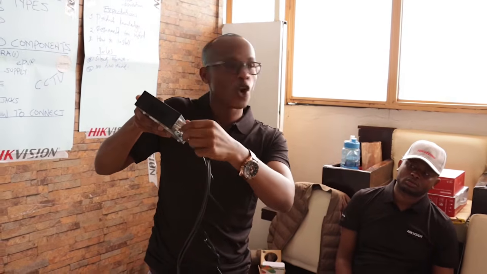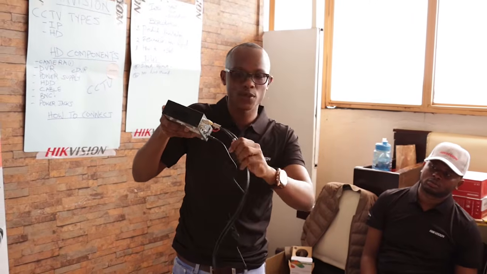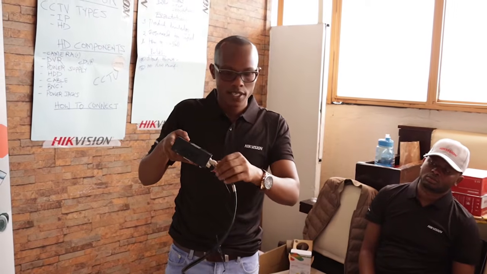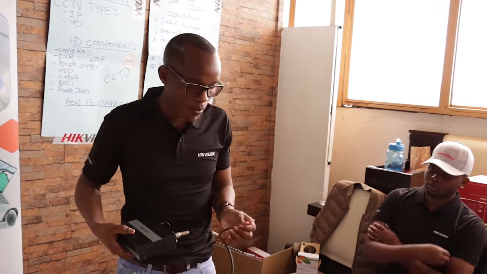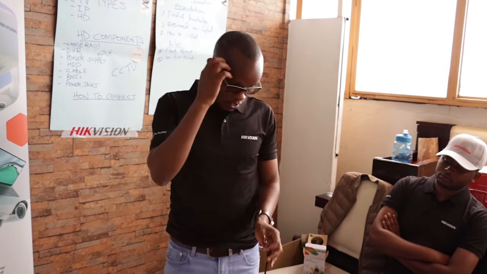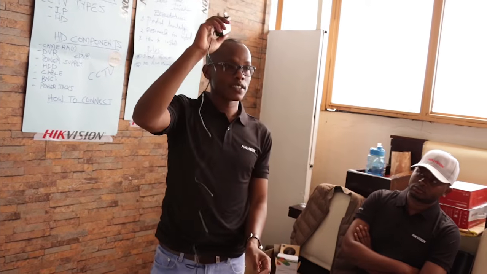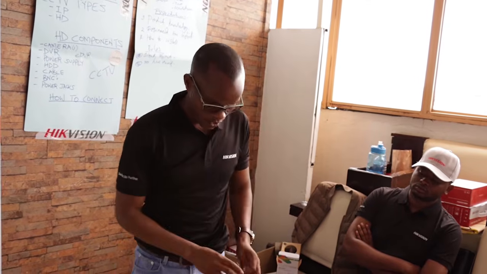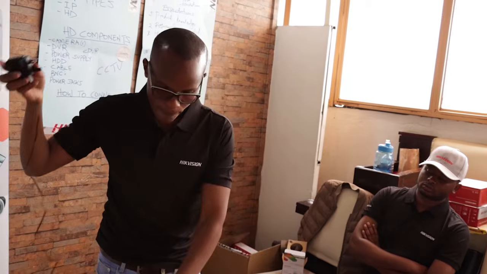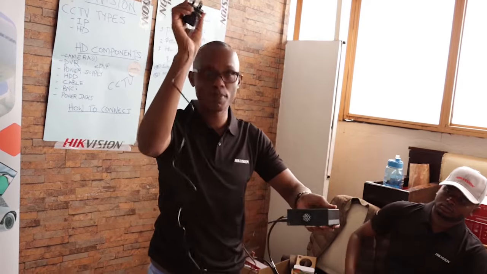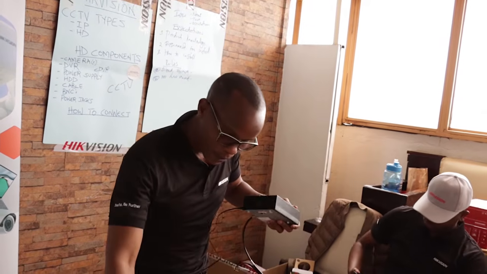So we connect, and then again we lock so that if it is pulled by bad luck, if you hit it, it doesn't come out. You can plan when you want to remove it, so it doesn't come out while it's on. The DVR has its own power adapter. You'll connect it to power. So this one powers the DVR only. It does not power the camera. It has its own power adapter. So we connect it to the power.